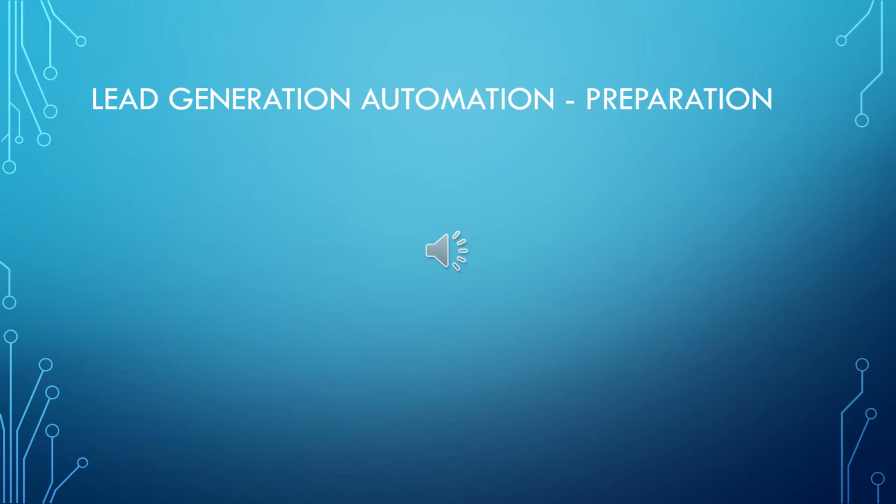How do we prepare for lead generation automation services? The first thing that we do is we start with keyword development, and we have an onboarding form that we'll send out to you. We'll ask you some questions. We'll need that information back. We then devise 5 standard keywords and 5 SERP keyword phrases.